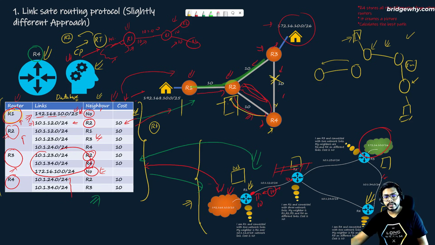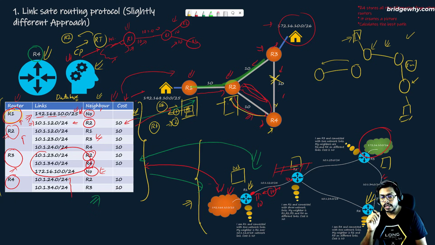Similarly, R1 is going to get this update that previously, whatever R4 was saying, it had the LSA in its database, and now it has generated another LSA. So maybe previously the number was 1, and now I'm getting it with the number 2. Then of course number 2 is more recent as compared to number 1. It is going to flush out this LSA and just include the new LSA. And if there is a change in the database, absolutely, we need to calculate it once more.